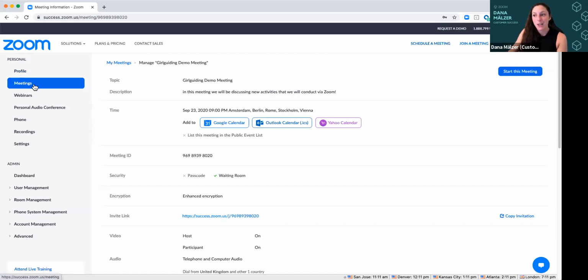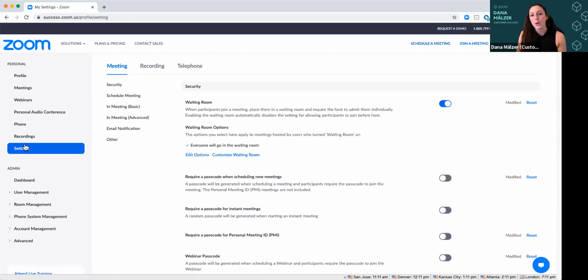So we've talked about the profile, we've talked about how to set up meetings. I did want to bring your attention to the settings tab as well, very briefly, just to let you know that you do have a lot of different settings available at your disposal. I want to talk to you about how you can read into those settings specifically. If, for instance, later on you go through them and there's a setting you are not entirely sure of, there should always be a brief description right underneath each of the settings, right? So if there's anything you don't understand, just refer to that description down below, or otherwise on our support center, we have an even more detailed description of each of these features.